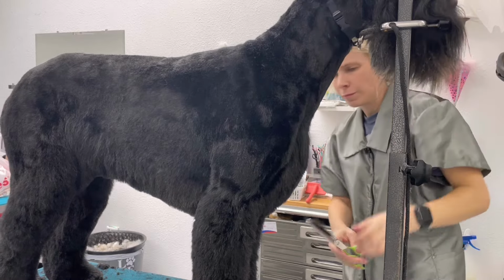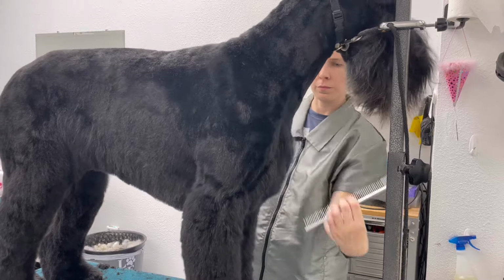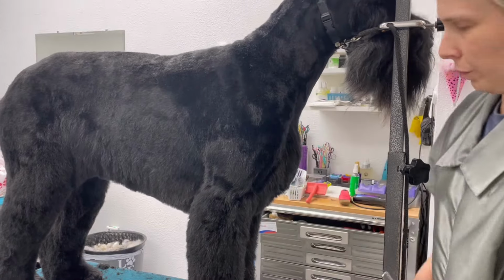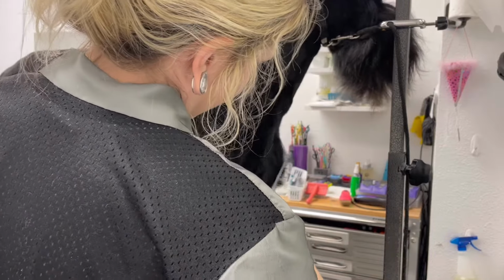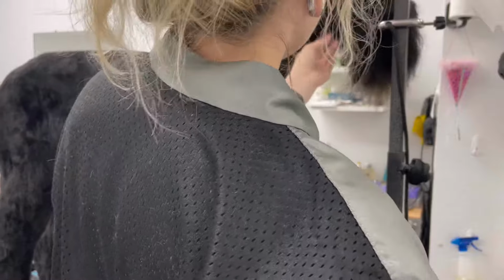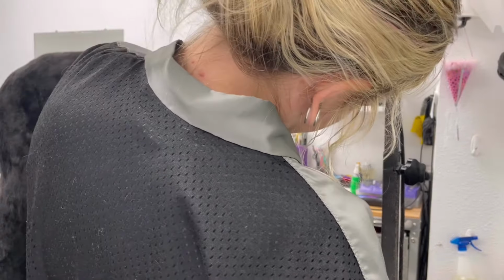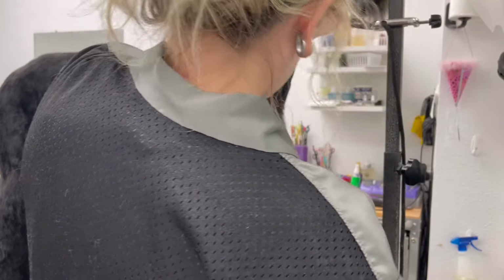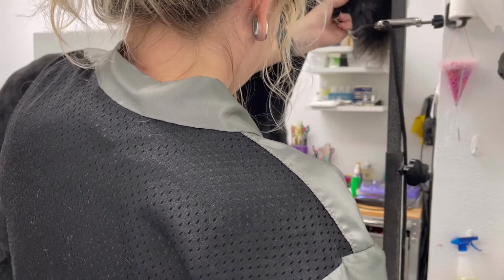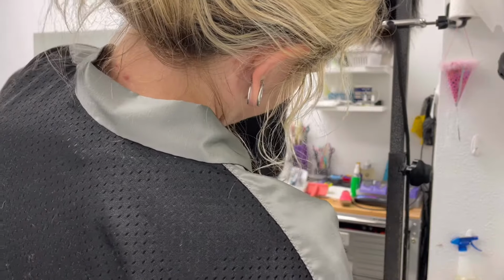You can see as I slowly whittle away that hair, it's a smaller shape, but the smaller it gets, the nicer it looks. You don't want this big Afghan front hanging off of these dogs. It is not doing anything to benefit the appearance of the dog.